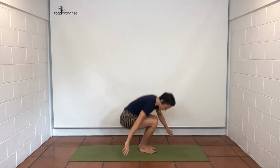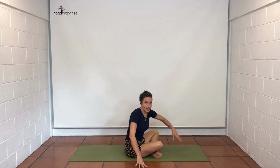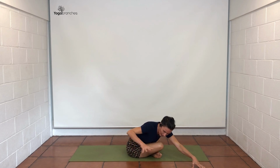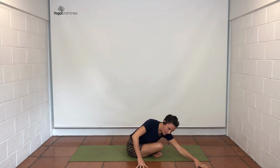Sit down. This time, cross the right leg, left leg, then take the body over the right leg. Extend the left arm forward and press the right hand down and revolve the trunk. Reach forward with the left, revolve the back left ribs down, and lift the right front chest up. Lift the chin, lift the sternum, move the back in and rotate. Move the thoracic spine in and use your hands there strongly to rotate the back.